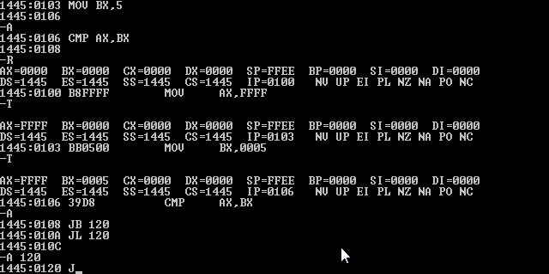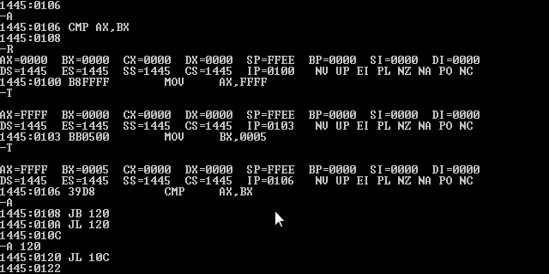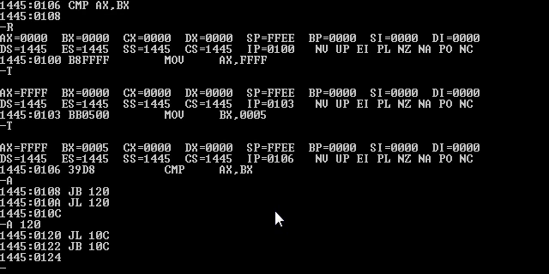So now I'll put jump if less first, to 10C, because I'd like to wind up back here again, and then jump if below to 10C. Now the two possibilities are this. If this one jumps, we will know that this must have been a signed comparison. It took the sign into account, and therefore the other one must be the unsigned version. But we don't know that for sure.